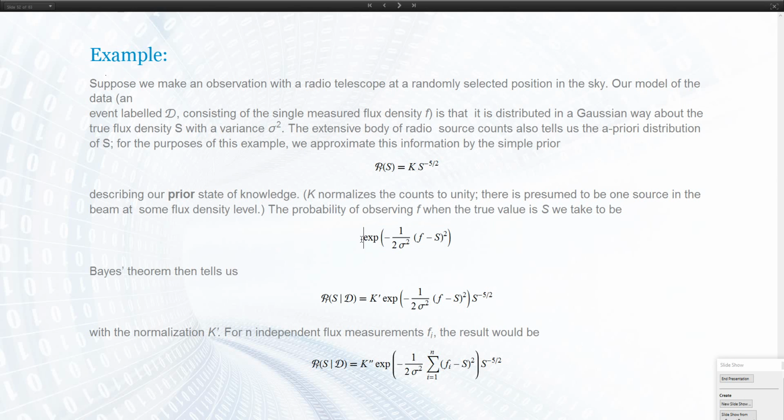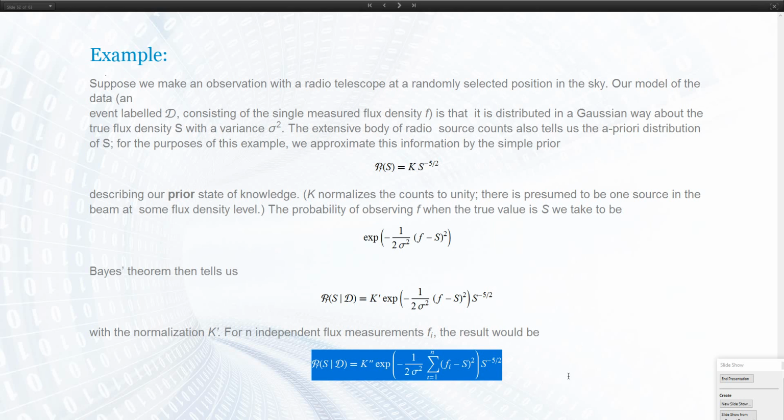So that means we can compute the posterior probability. So what's the actual true value of S given we observe some data? And we can write this like this. And here, what we did earlier with the integral over the likelihood times the prior and so on and dividing by it, it's all summarized in this K prime variable that makes sure that we normalize to unity. Okay? That's for one measurement. If we have a couple of measurements, then this is the result.